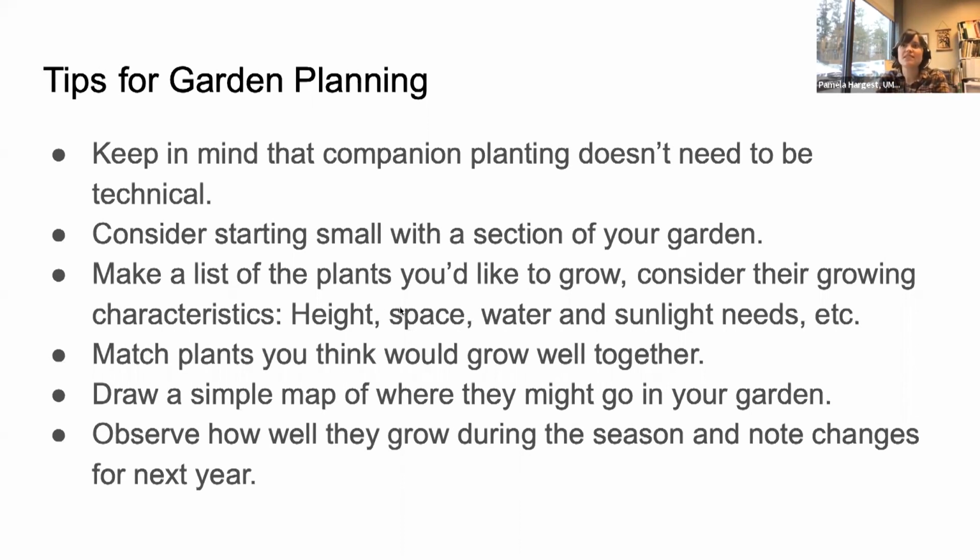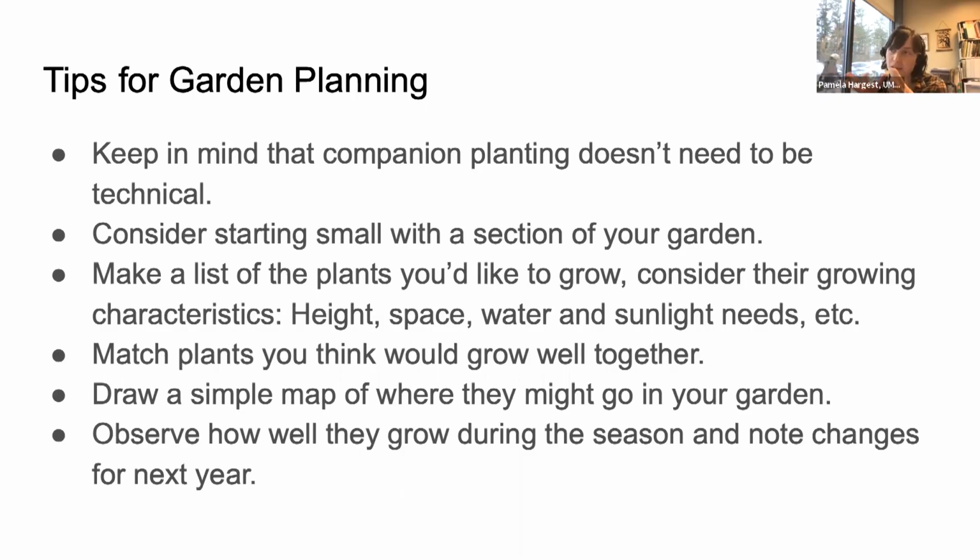So just to give you some ideas for planning, right? If you're at this point where you're like, I still have no idea how I'm going to include companion planting into my garden. So again, companion planting does not need to be technical. It can be really simple, and there's not a ton of research, as I mentioned early on, about specific crops going well together. A lot of that is based off of observation. So I encourage you to be an observer in your garden and see what works and what doesn't, and go visit other gardens to get ideas and inspiration.